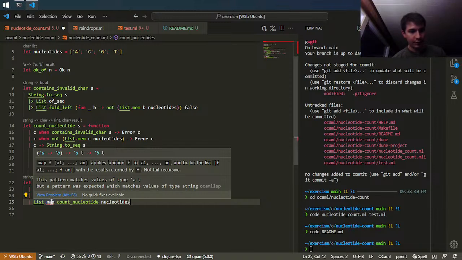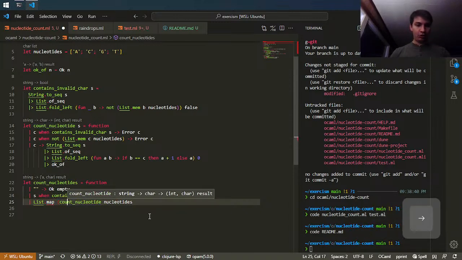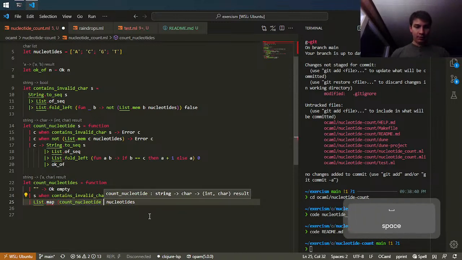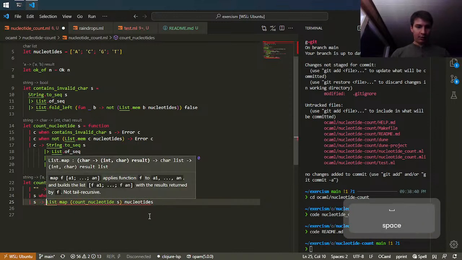So now count nucleotide takes a string and okay. So I'm going to partially apply this with a string, which I don't have because I didn't actually grab it yet.